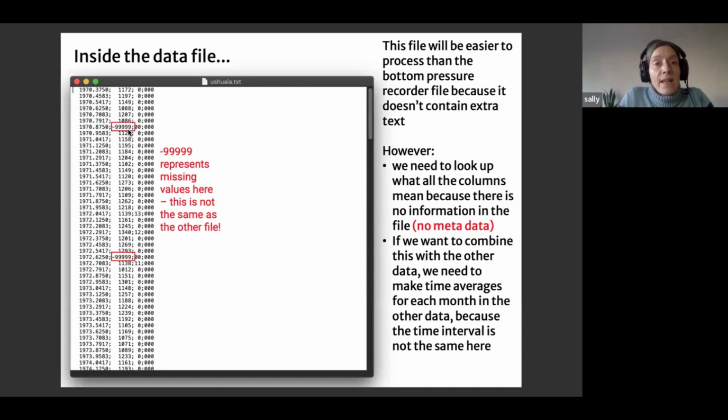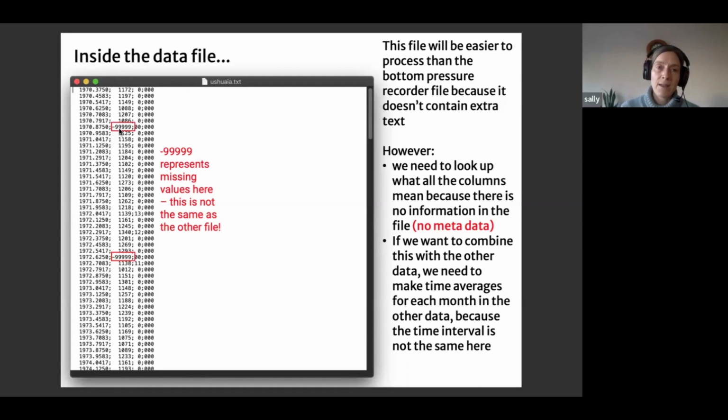And we can also see that the value that's representing missing data isn't the same as in the previous file. So previously it was minus 999, here it's minus 99999. So again, we're going to need to take that into account during the pre-processing. So there's an advantage with this type of file where it's just numbers, which is that we have to do less work beforehand, so you could probably just read this file directly into your software and it would work straight away.